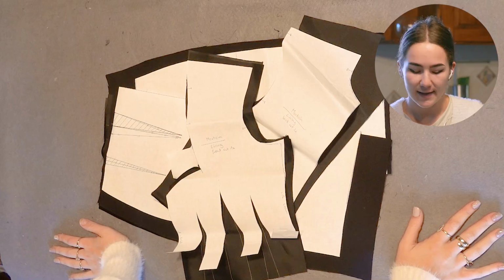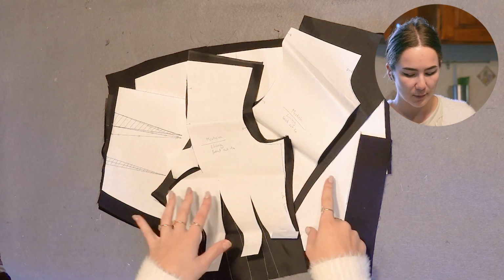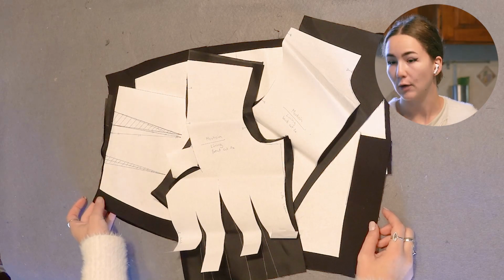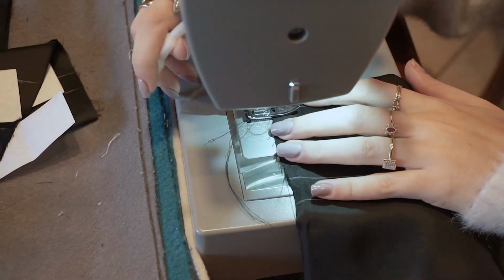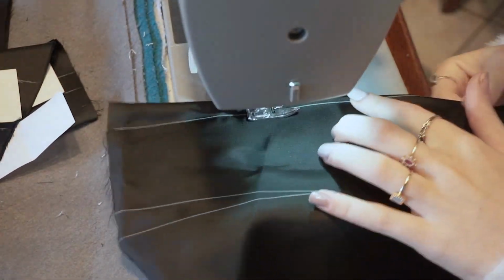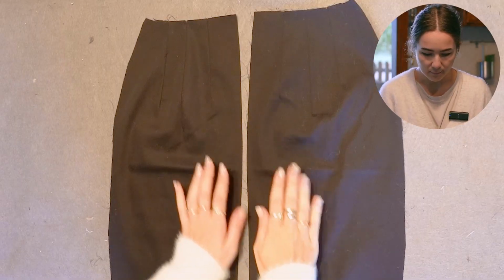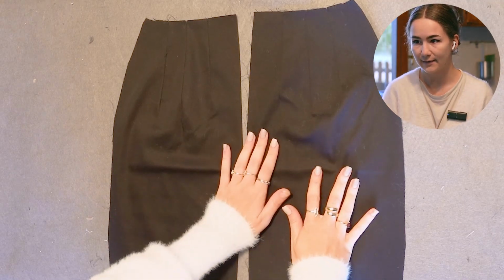So let's continue with our pattern right here and close all the darts of the rest of the pieces. So I have all of my lining fabric and then also the skirt in lining and outer fabric. So let's close all of the darts. So everything is prepared now. All of the darts are closed in lining and outer fabric.